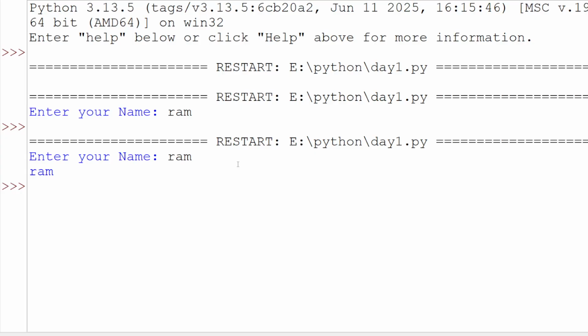Like this, input and output functions are working. Print is an output function, and input is an input function. These keywords are used to get input and to print the output. And also, there are types in this. Input is by default str, which means string data type. We will cover those topics in the upcoming sessions because it is a huge topic. For now we just learn the basics.